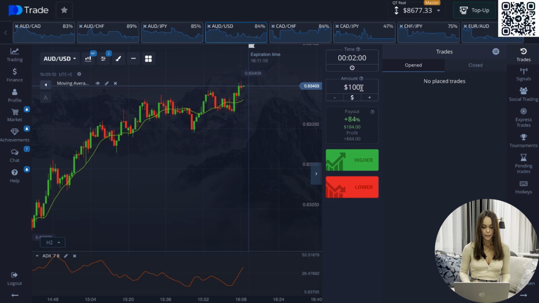Why the starting one? Because I will be engaged in accelerating the deposit, and after each successful transaction I will increase the amount of the next transaction by $50. I will also work according to the martingale system, that is, if I catch a minus, I will double the amount of the next transaction in order to recoup the minus transaction, as we earn on top. Well, we have figured out the trading strategy.